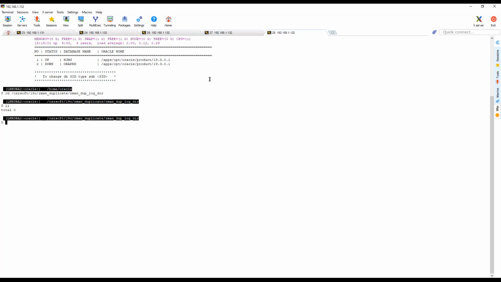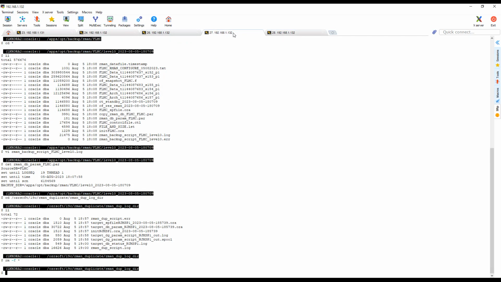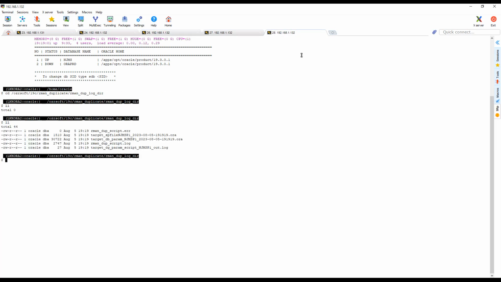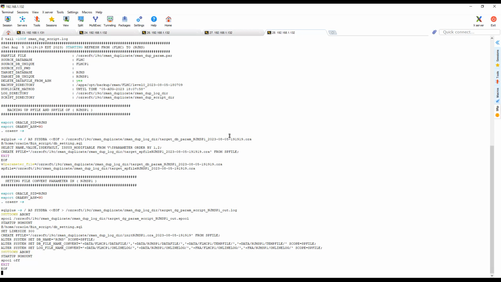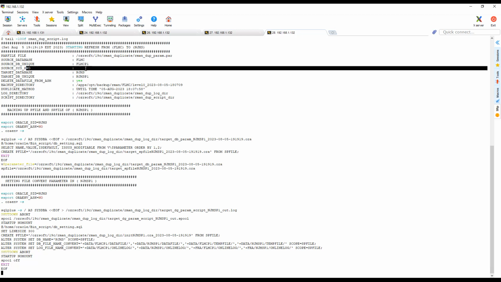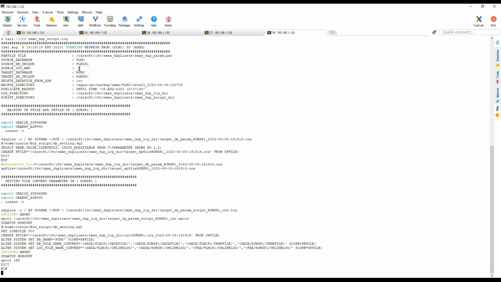And here, this is the log, this is the error file. Okay, so these are the parameters we are using. Okay, as you can see, we are not using that source database sys password.